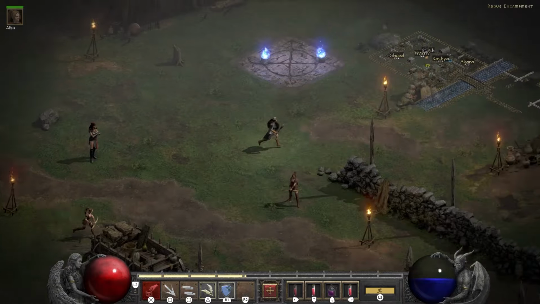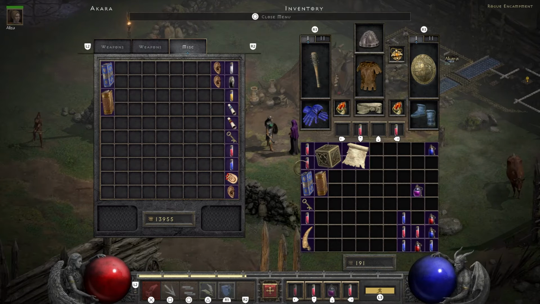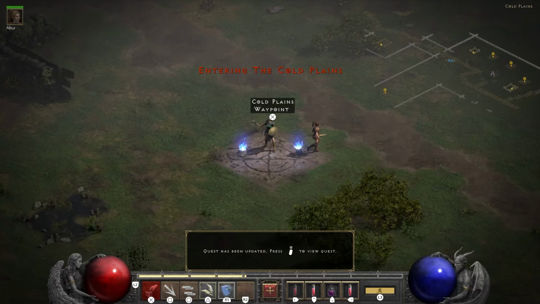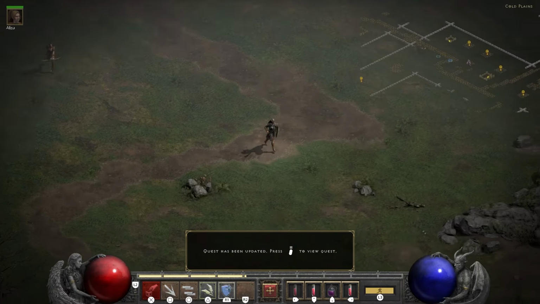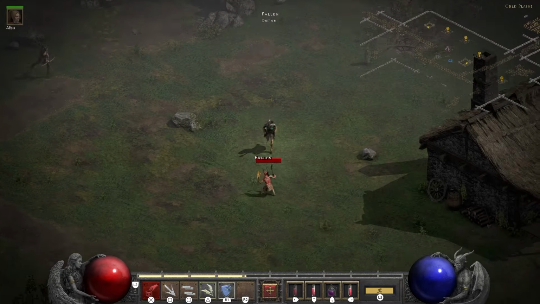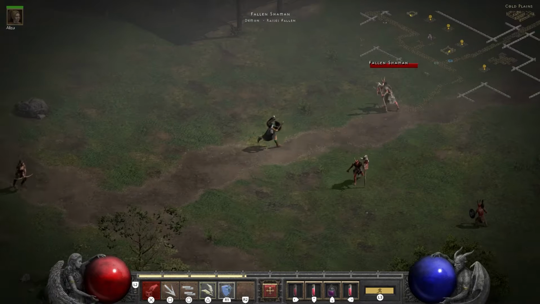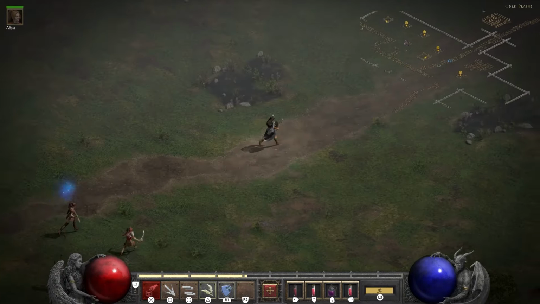Alright, so let's go talk to Anya. Anya's Act 5. Anya. Alright. Get him away. What jewel? What? I just left it laying around. Actually, it probably was one of my little zappies.